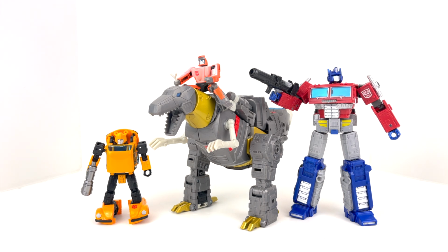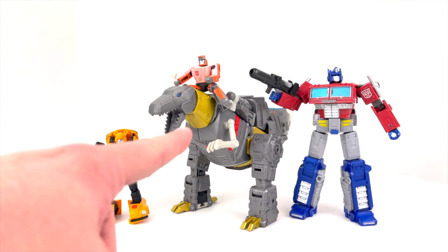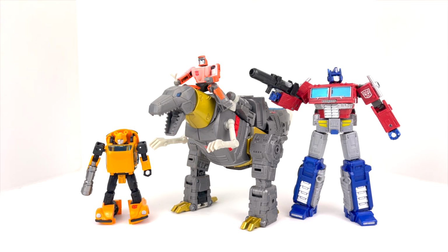The Target that I found it at, there were two. I walked up, picked up one, and within about 15 seconds, another guy walked up and picked up the other one. So I think these are going to be a very hot item, probably a very hard item to find. That's just my prediction. I think the rest of the line, we'll probably have a little better chance of getting our hands on pretty easy.